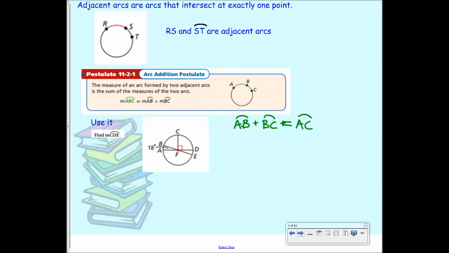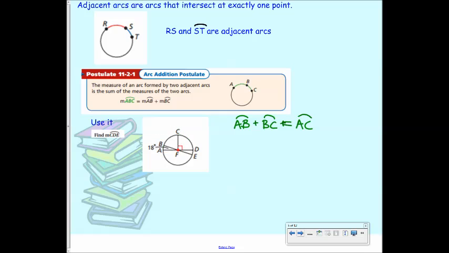We call these two pieces adjacent arcs because adjacent means right next to. So RS and ST are adjacent arcs. Down here, are CD and AB adjacent arcs? No. Why not? They're not right next to each other. If they're adjacent arcs, they need to share what? The middle letter needs to be the same. So like here, AB and BC are adjacent because they both share what letter? B. They both touch B on the circle. Here, these don't share a letter, so those are not adjacent arcs.